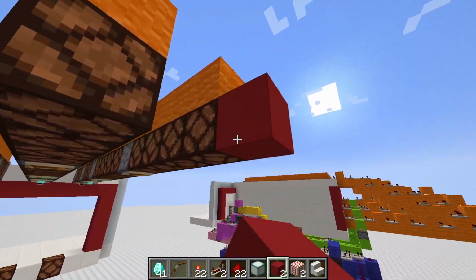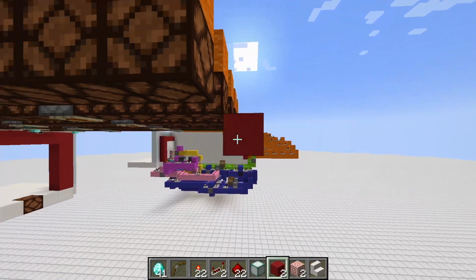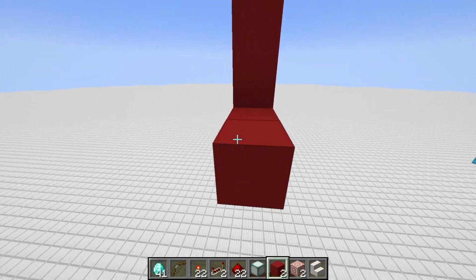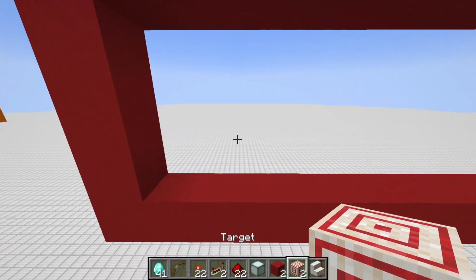Oh, not the bottom wall, sorry, the back wall. So make sure to go 1 diagonally down, then just go like this, and then do 1, 2, 3, 4. Go all the way across again. And then we have the targets like this.